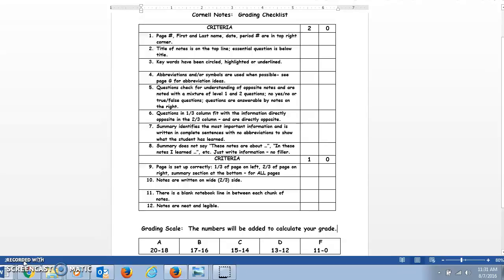Your questions can never be yes-no questions, true-false questions, or questions that are not able to be answered by the notes on the wide side. Your questions will be in the skinny side of your notes, that 1/3 column of your notes, and will fit directly with the notes that are written on the opposite side, on the wide side. For each side, you will have a summary of notes that identifies the most important information, is written in complete sentences with no abbreviations, and that summary is going to show what you have learned from that side of notes. That is also 2 points.